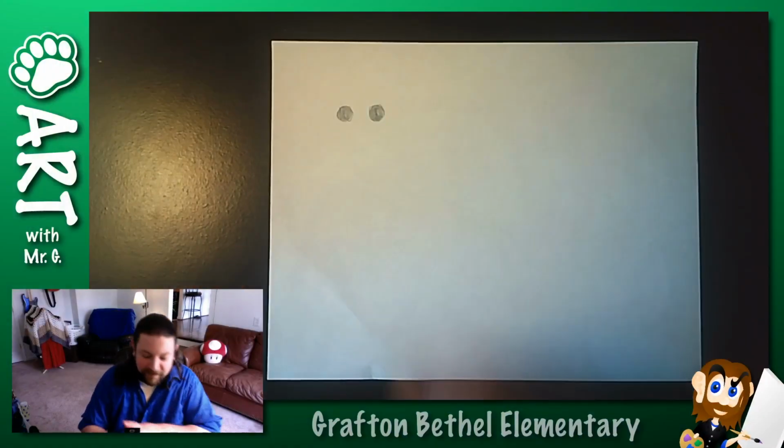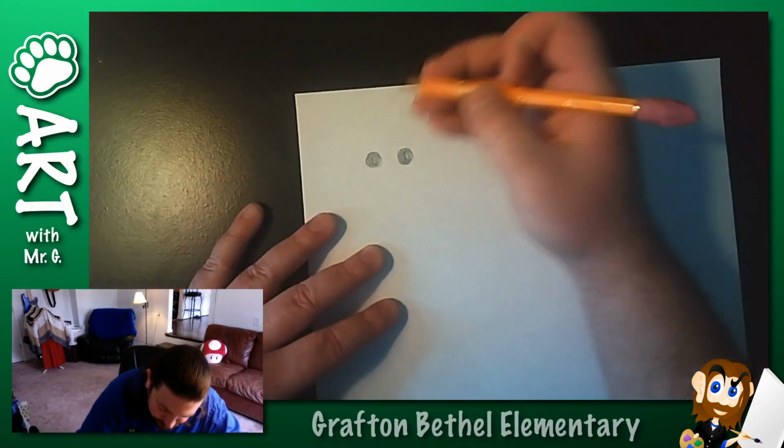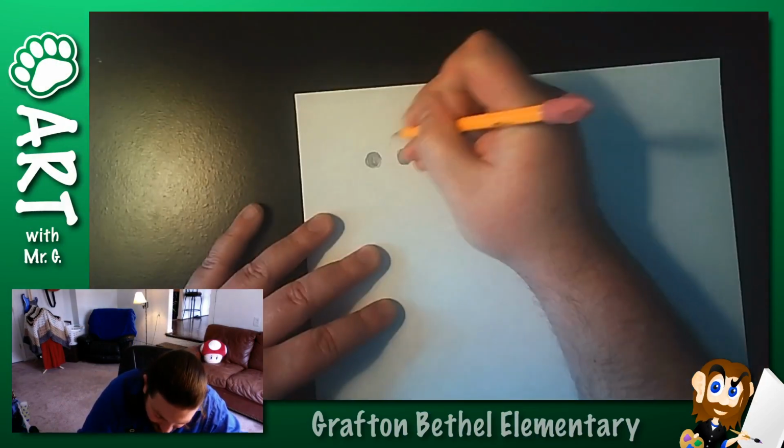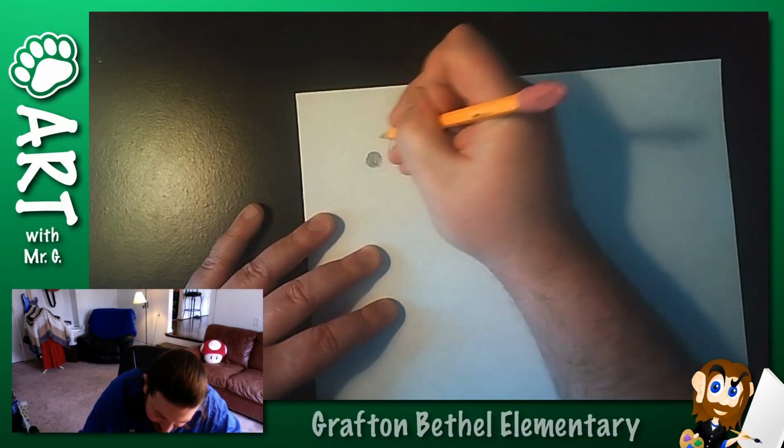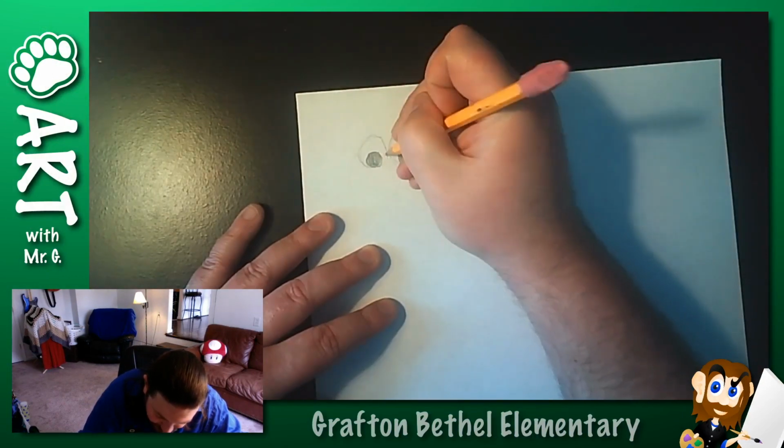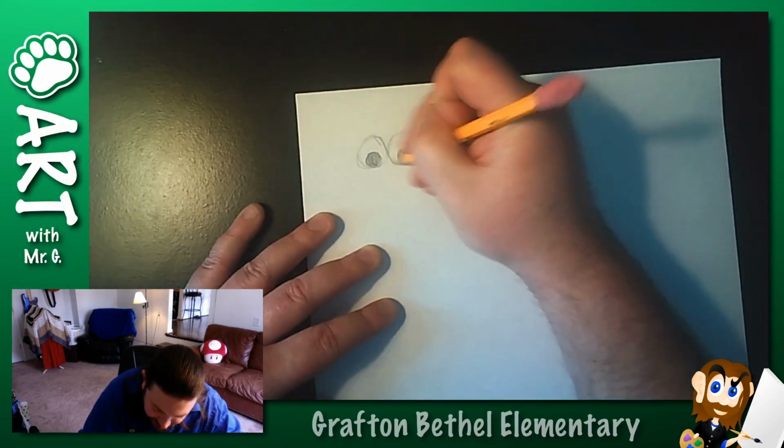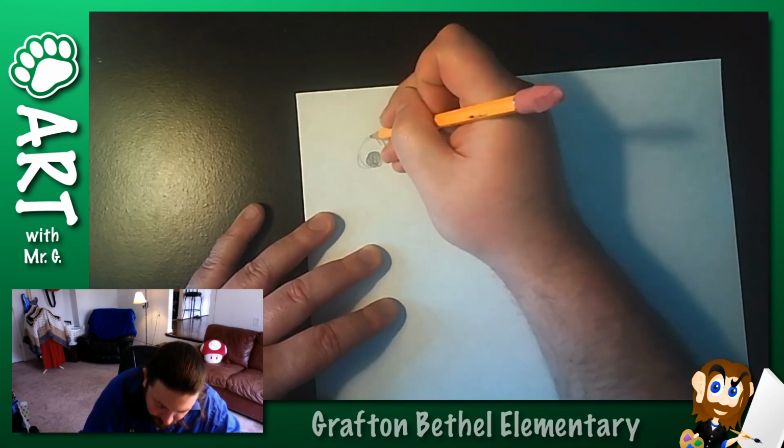Some cartoon eyes will literally just be 1 part. Some will be 2. You've got the black part and the colored part. Sometimes you'll have the white part. Totally different. Depends on how you want to do it. So let's see what we can do. Obviously that's about as simple as we can get it. From there, and this is kind of how I did mine yesterday, if I just add in 2 bigger circles around, you've got pretty standard cartoon eyes there.